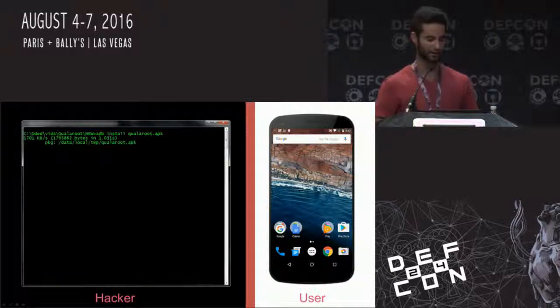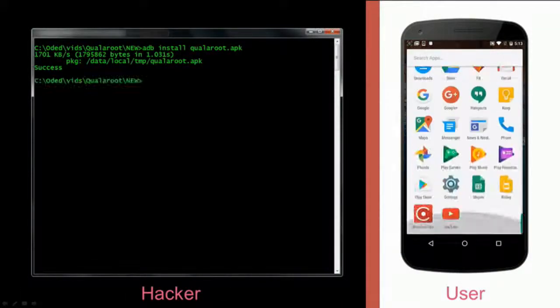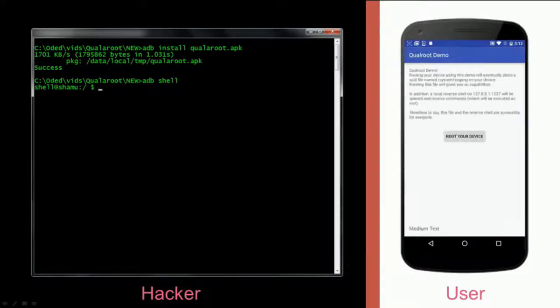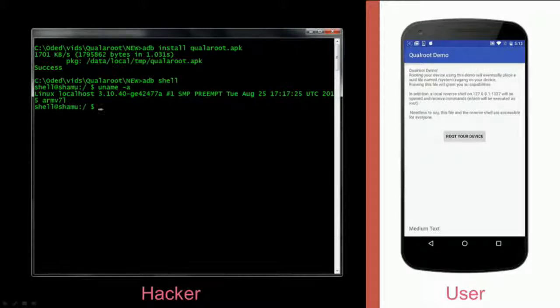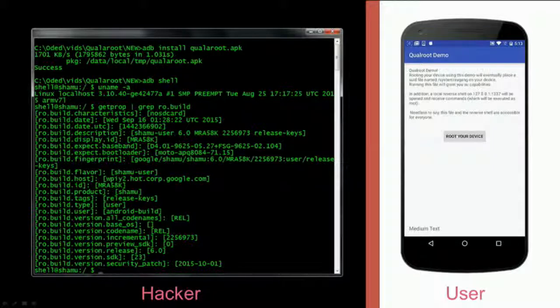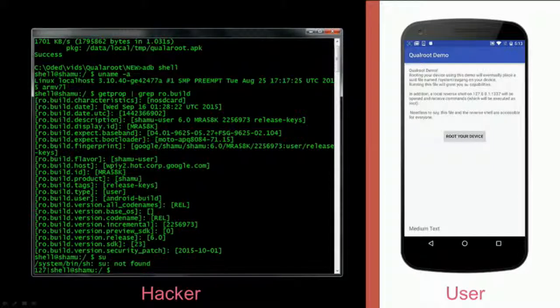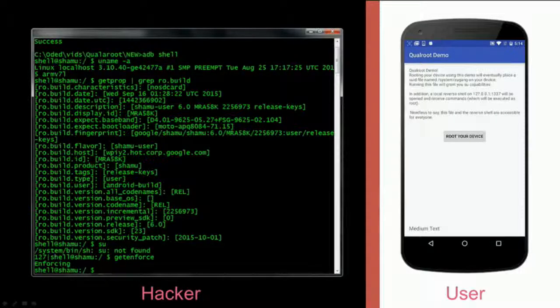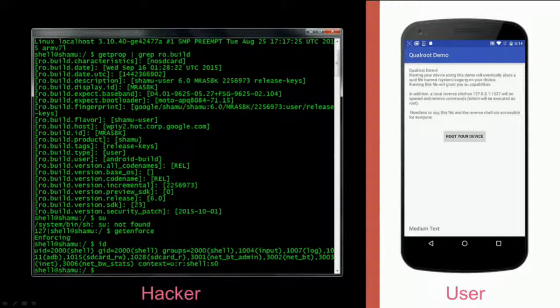First, we install our demo app. And we are going to see that this device is a Marshmallow device with a relatively new Linux kernel version. Additionally, we're going to see that SELinux is fully enforced and that SuperSU is not installed on the device, so it's not rooted. It actually comes like that from the store. And we're going to see that we are not root, so we are running as user 2000, shell.